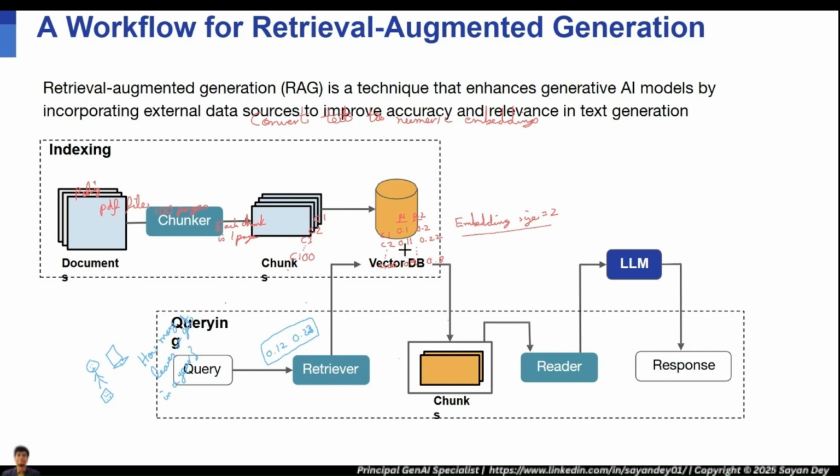This is the distance formula that we are checking. I think you can relate to it. Like you can see 0.12, 0.23. This set of numbers is very similar to 0.11, 0.22. So it's basically looking at those 100 chunks, and we retrieve the top two chunks based on similarity.